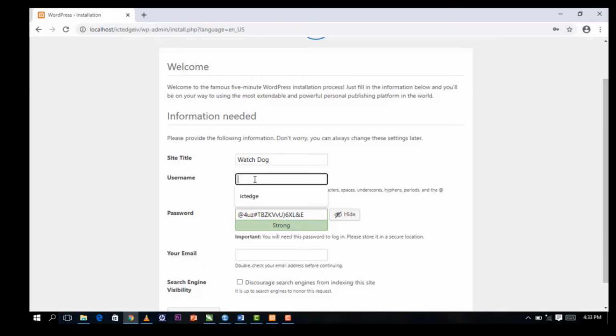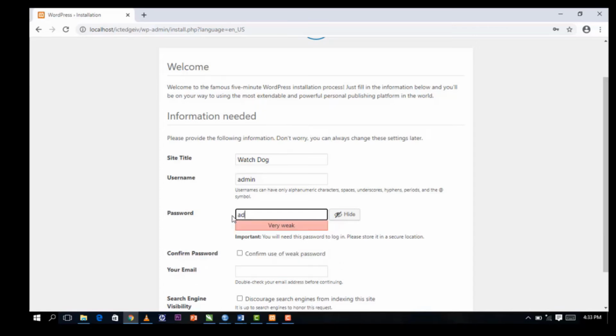If you forget, then you will lose access to this WordPress dashboard. So now I will use admin, and the password I will use admin as well for simplicity.